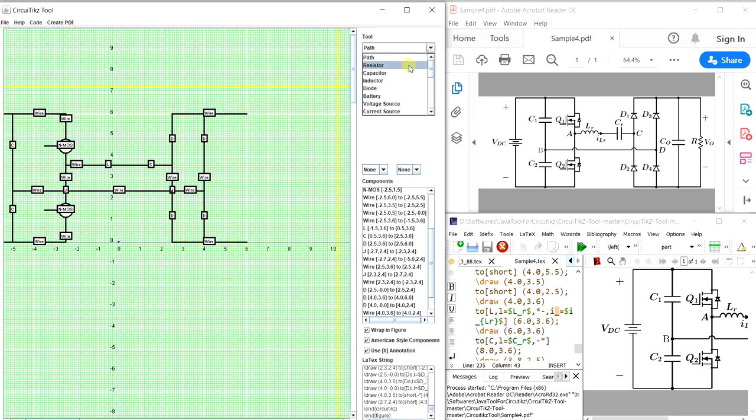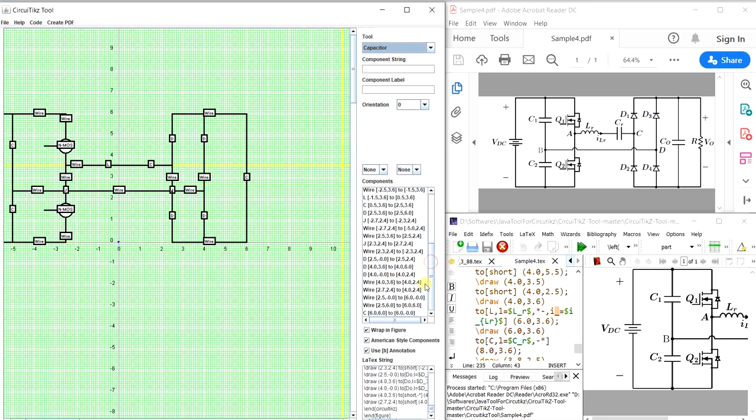Let me put a capacitor here. Its name is C0, and the name should be at the left side, with something underscore here. Of course, it should have both junctions, top and bottom. Then again a path, something like here for the load. Similarly, from here to here a load.